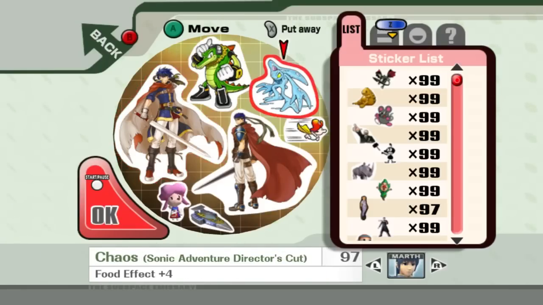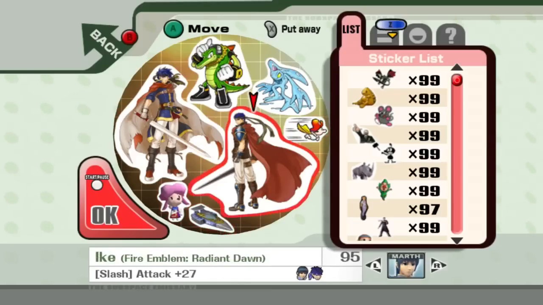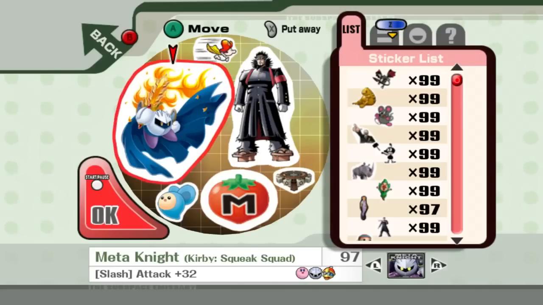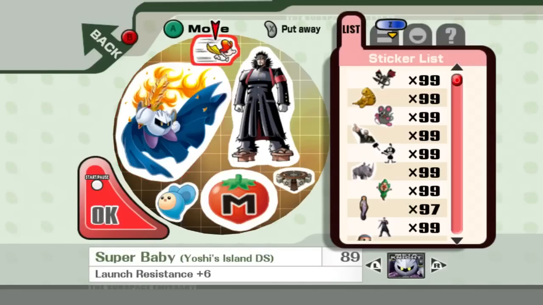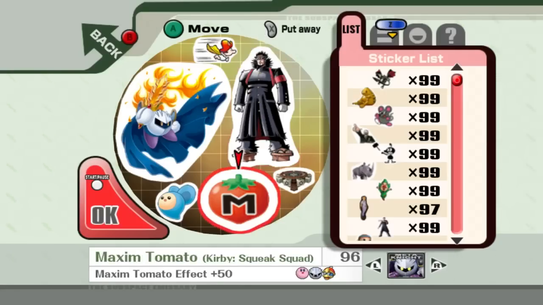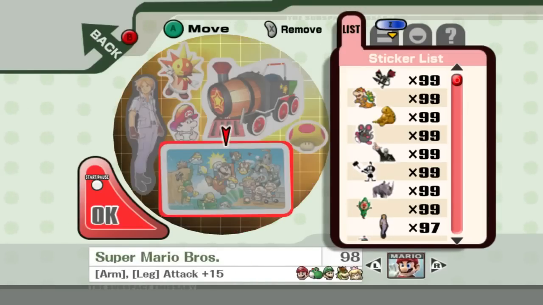Then I included a lot of food because I use Marth on longer levels, and then just finished it off with a little bit of extra stuff, throwing and all that. With Meta Knight, I didn't really care for him that much, but I did try to optimize him. I included the Slash sticker, that's his best sticker for slash, and this is the best thing I could add that gave me an optimal amount of space. And I included the Maximum Tomato sticker that makes it so that Maximum Tomatoes do 100% more recovery.